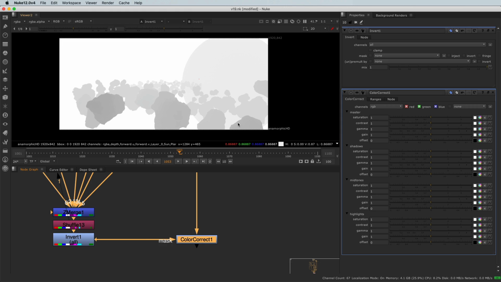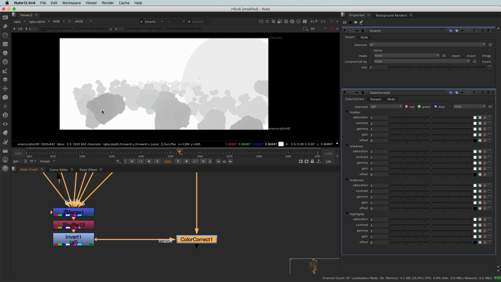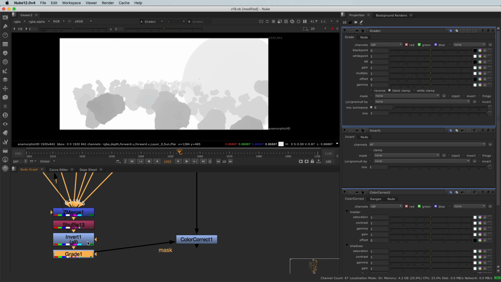And if those elements are kind of gray, it means that they are going to be affected a little bit. So what can I do? Well, I can create a grade node after my invert, and I will do that with the G key. And now I will change the channels to RGBA to make sure that I'm actually affecting the 4 channels.